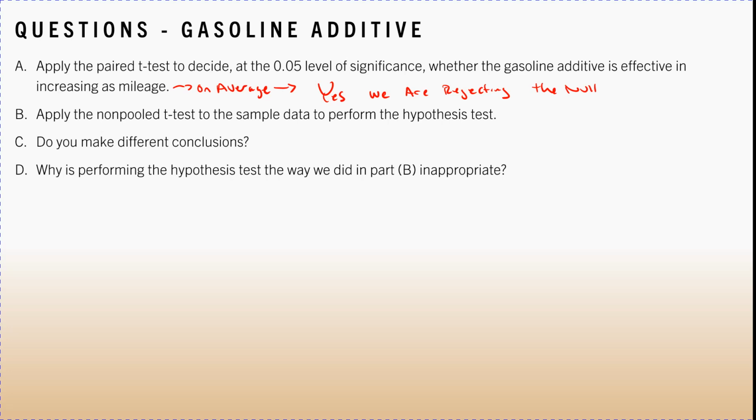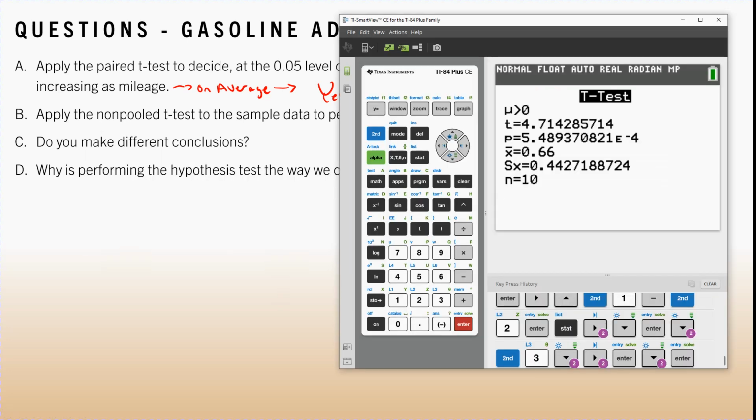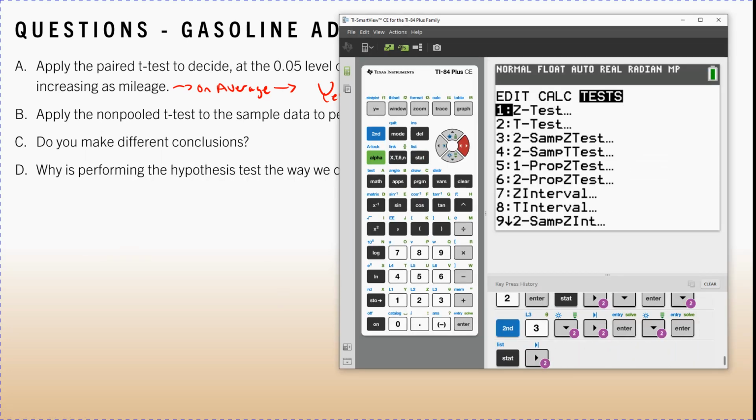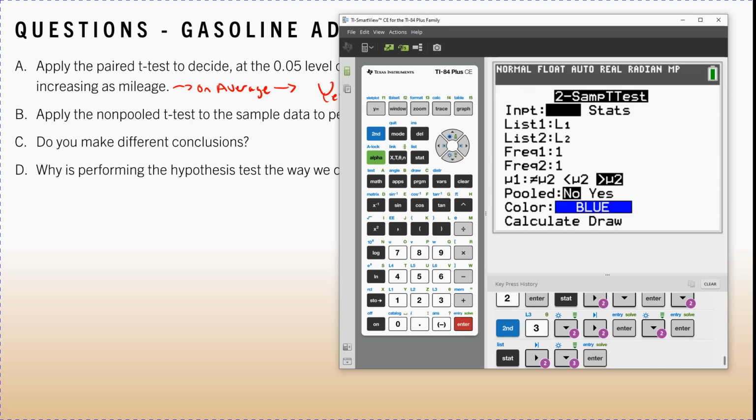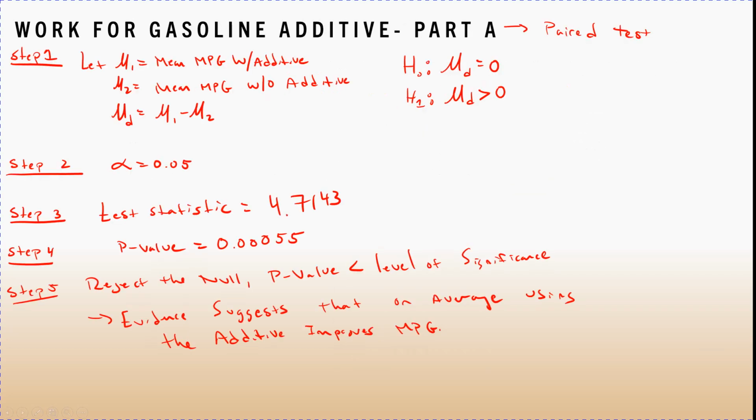Now let's apply the non-pooled t-test. I want to go back to tests and go to option number 4. Let's redo the same basic setup.